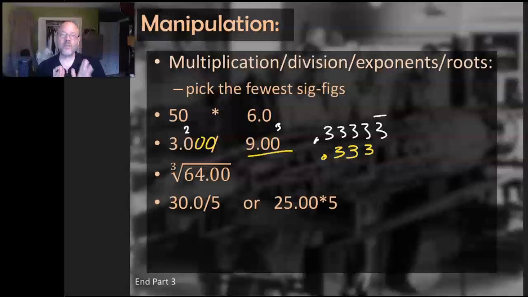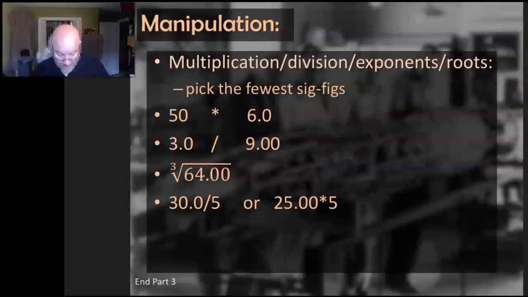Let me show you a couple of special cases to be aware of. These kinds of things can trip you up if you're not ready for them, all right? So let's look at the cube root of something. So maybe I've got a volume. It turns out to be 64 cubic meters as I've measured it, 64.00. Now, we don't know how we got that number. It doesn't even matter. But we might want to know, if this volume were a cube, how big would each side be?